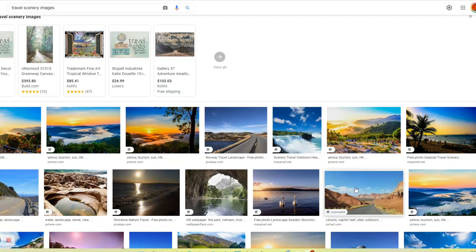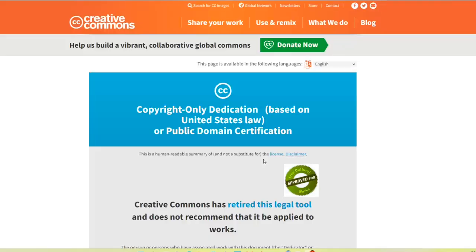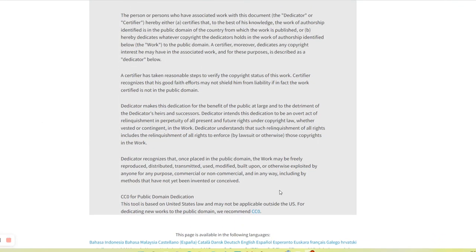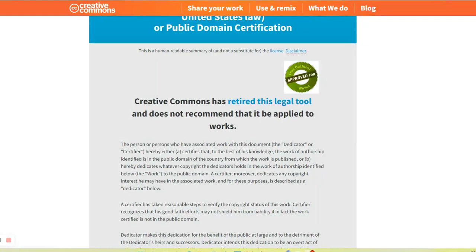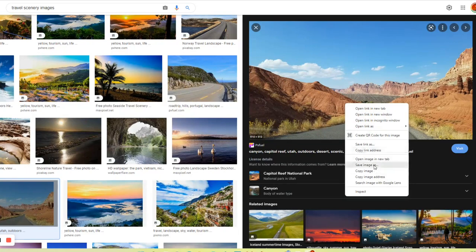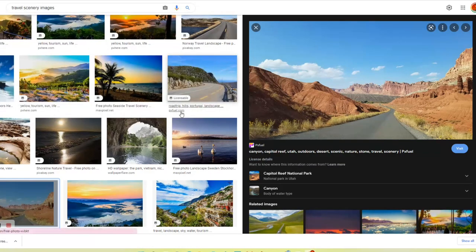This is one of the pictures that I used in my luggage tags. And if I were to click on the license details, it'll tell me that this image is for use in the public domain, for public domain dedication. So it's fine for me to use this in my video and on my luggage tag. Okay, so I right click on it and I just choose save image as, and I didn't change the name of it. I just kept it as Canyon Capitol Reef, Utah, whatever it was already. I just kept it as that and I clicked save.